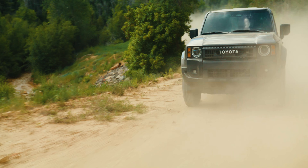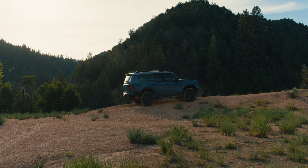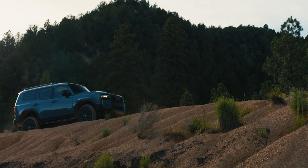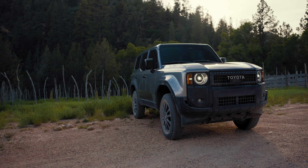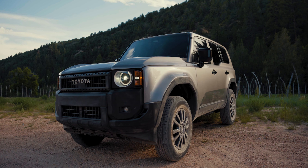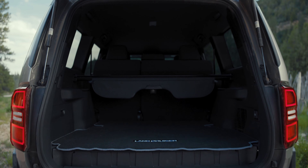This Land Cruiser could maybe go up to $70,000 or $75,000 maxed out with all the off-road goodies — for a Land Cruiser, that kind of is a bargain. You could argue this one is smaller since it's based on Prado bones, but I went to the GX reveal and noticed that the GX is essentially a very large two-row SUV with substantial cargo space because of the multi-link rear suspension. This should have nearly identical figures. I have a tall family — I'm 6'6", my wife is 5'9", I have a 6'1" daughter and a 5'11" daughter. This Land Cruiser, with two rows and the same cargo space, could really be the perfect size.